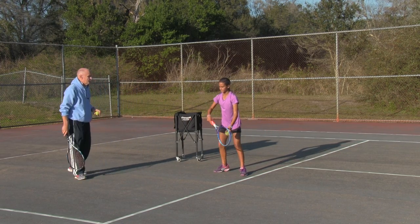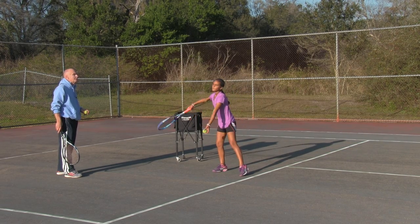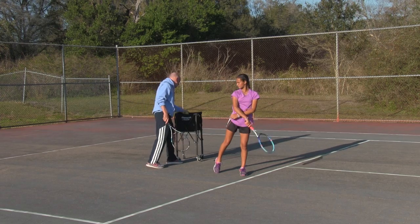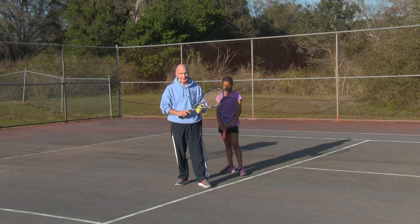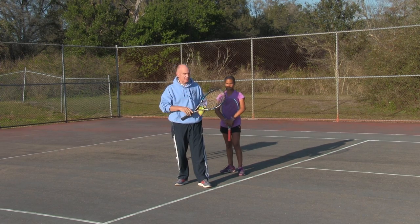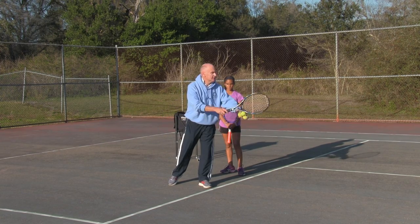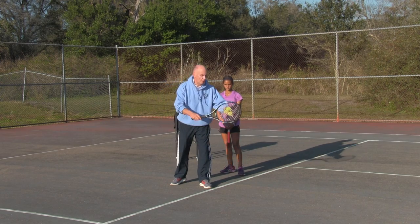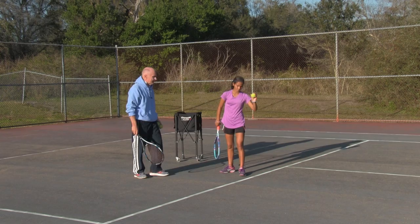Shadow swing — swing back. It looks much better. One last thing: it's just the heel pad slightly with the grip, and we're dealing with the swing, but also with her eyes. The eyes will regulate the body. We tell players three words: bounce, target, contact. So don't follow the ball with your eyes, Amaya. Try the bounce right from the beginning of the serve: bounce, swing back, toss up, go forward.